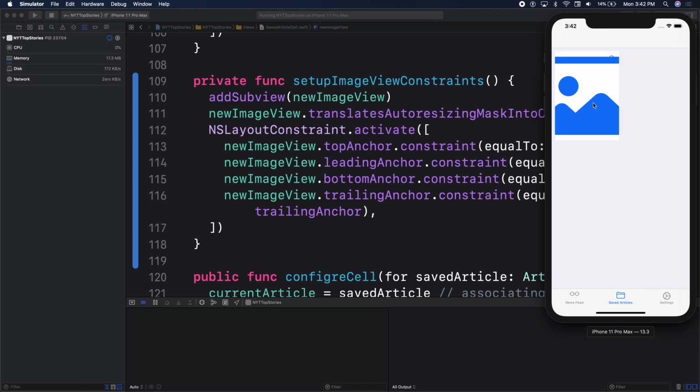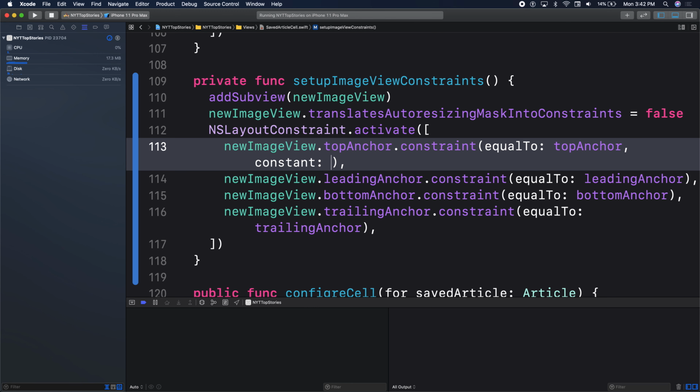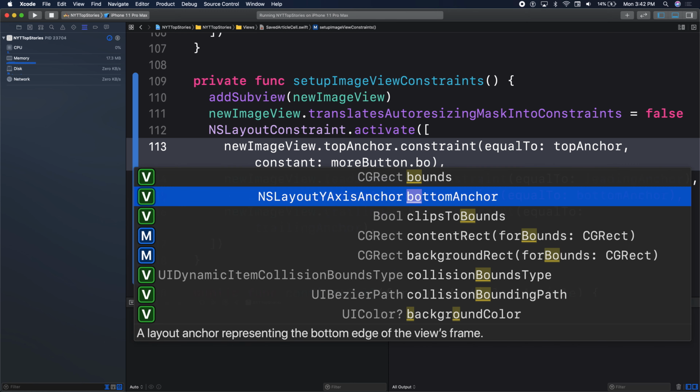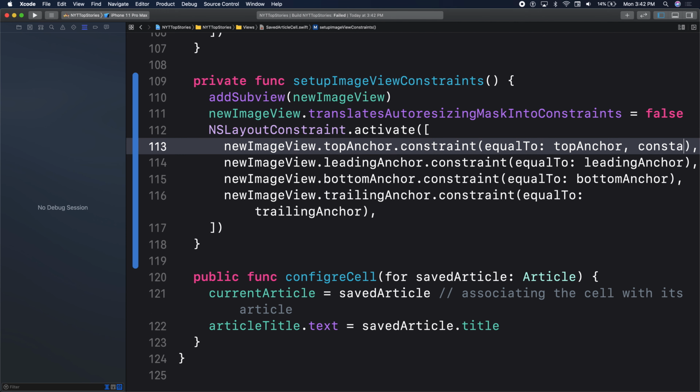Okay, so at minimum we have our image, correct? One other thing we could probably fix here is the top constraint. Make the top constraint such that it's the bottom of our more button, exactly. So the constraint here: the button is called more button dot bottom.